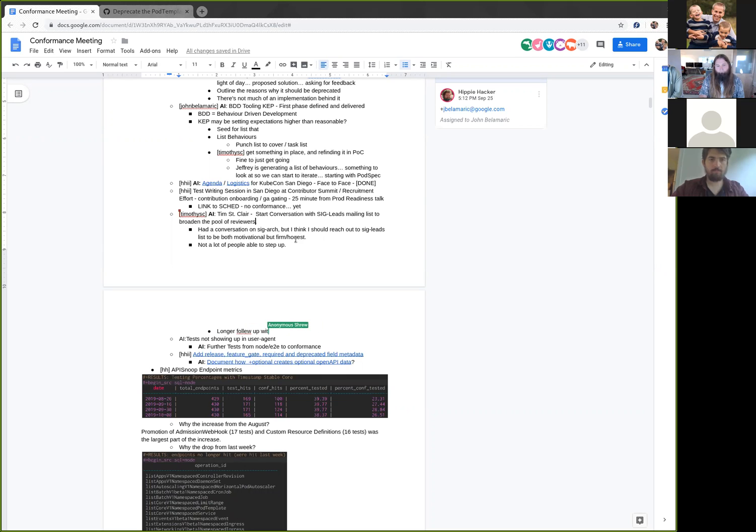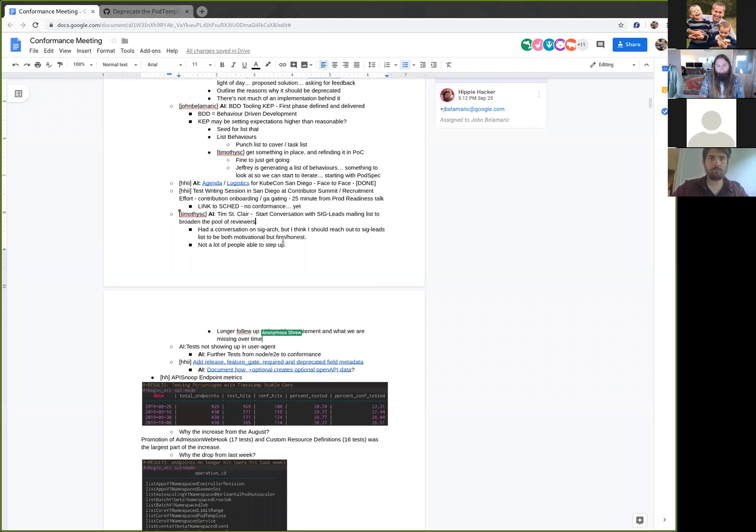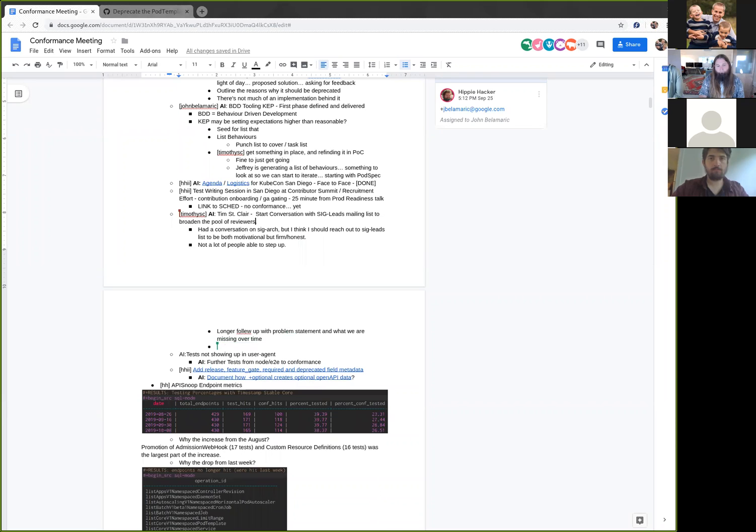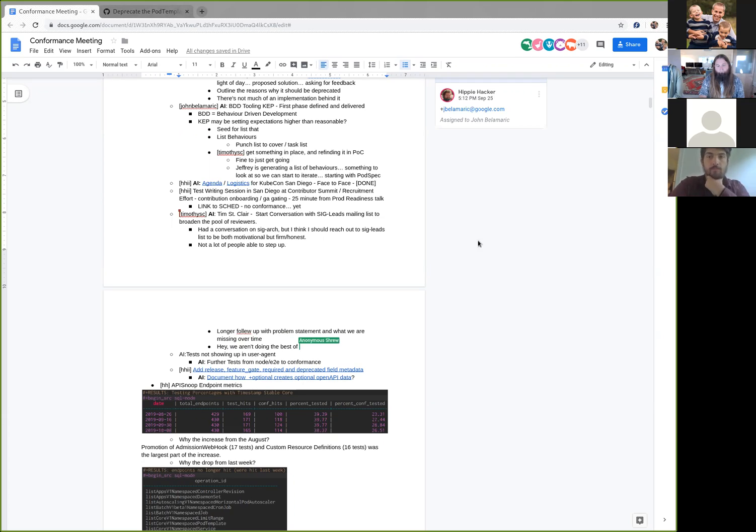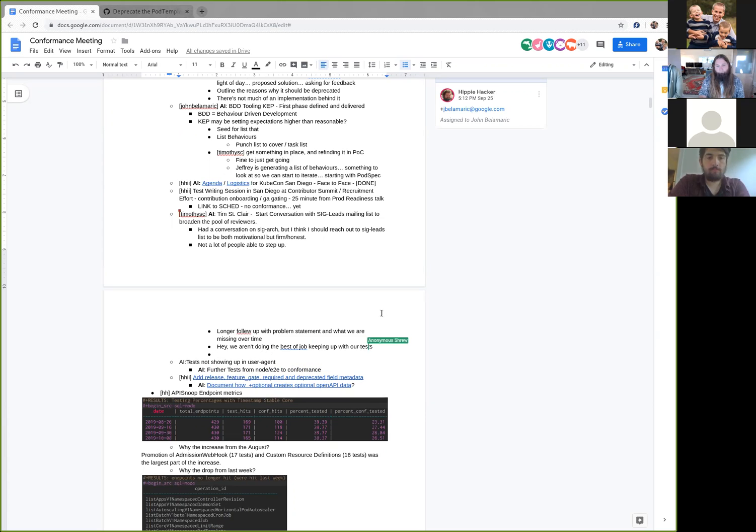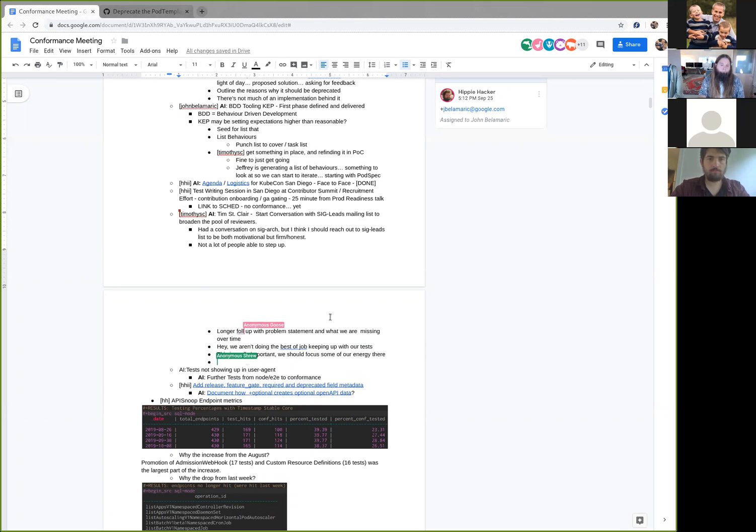So half of which is going to be not explicit admonishment, but a little bit of a, hey, we haven't been doing the best job here with keeping up with our test automation apparatus. And then the second part is going to be, this is really important, we should really start to focus some of our effort and energy there. And what I'm going to try to also do is figure out what's the stick philosophy. It's one thing to make public statements. It's another thing to have some type of policy enforcement.